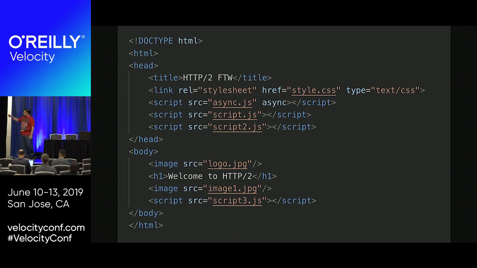So if the browser did a layout when it reached body, another layout and paint when it reached image, another when it reached H1, and another when it reached image, it would be very, very slow. So what it tries to do is build as much of the DOM as possible, and then draw. And so it's in a bit of a race.